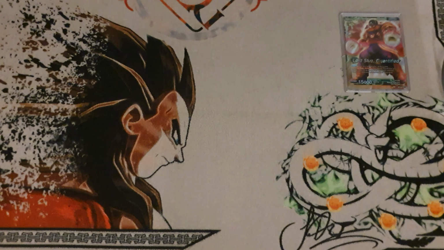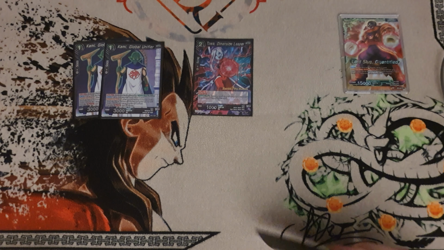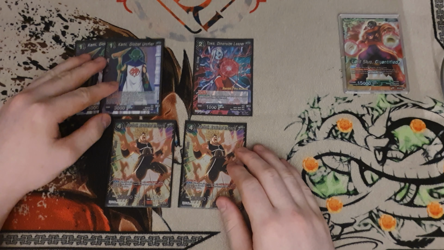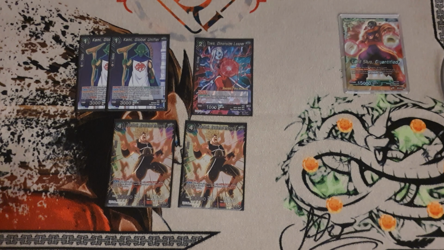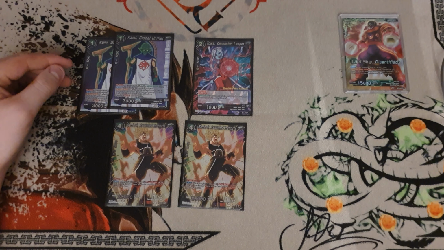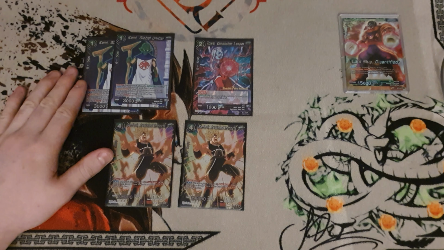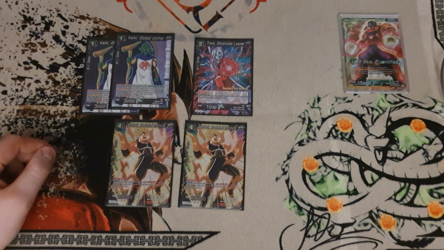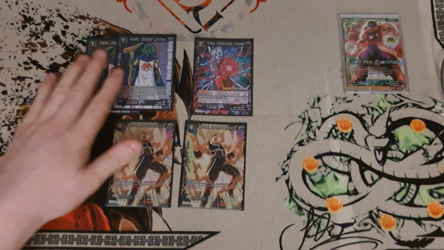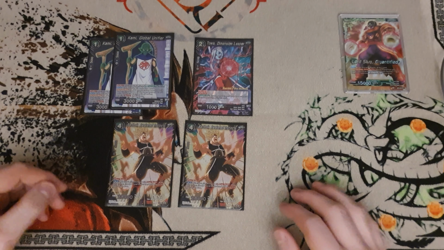The black cards I play in the deck: I do play 2 copies of Kami, 1 Towa Dimension Leaper, and then 2 of the Bardock Awakened Instincts. So Kami, like I say, is pretty standard. The deck struggles against actually controlling the board. So if you go against someone who's building a board faster than you can deal with their hand, you can just blow up the board and be like, right, reset the board. Now we're at the same pace.